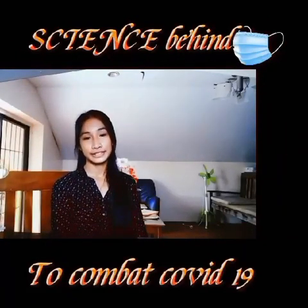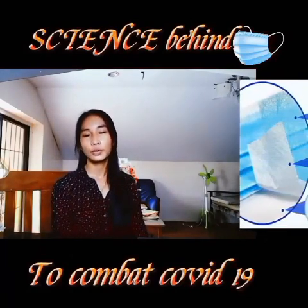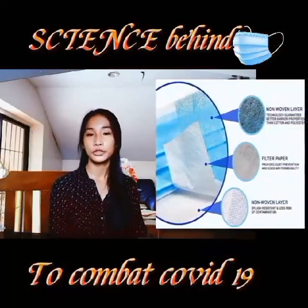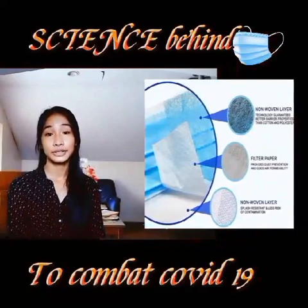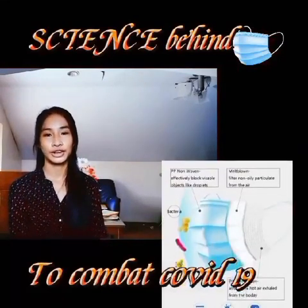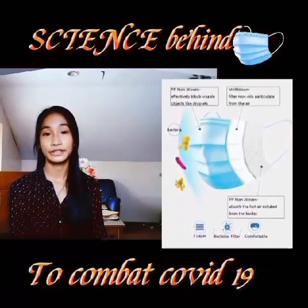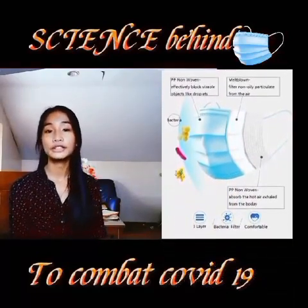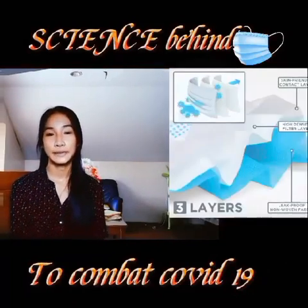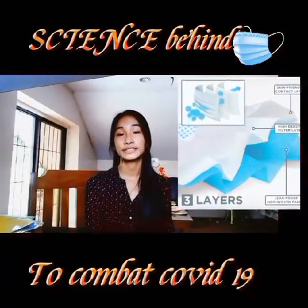Particles of all different sizes are airborne — from pollen to dust and even viruses. Once a particle comes in contact with the filter fiber, the mask will attract it through electrostatic forces. This is an electrical force that attracts electrically charged molecules to each other. This attraction happens because even though a molecule might not have an electrical charge, part of it may have a positive or negative area — and that is what we call polarity in chemistry.